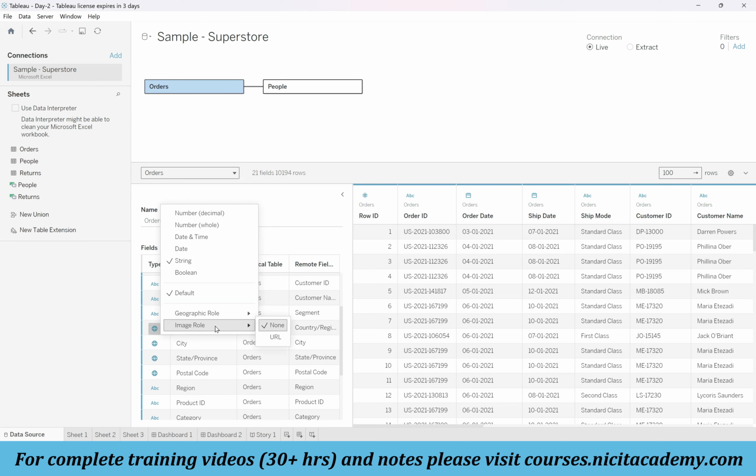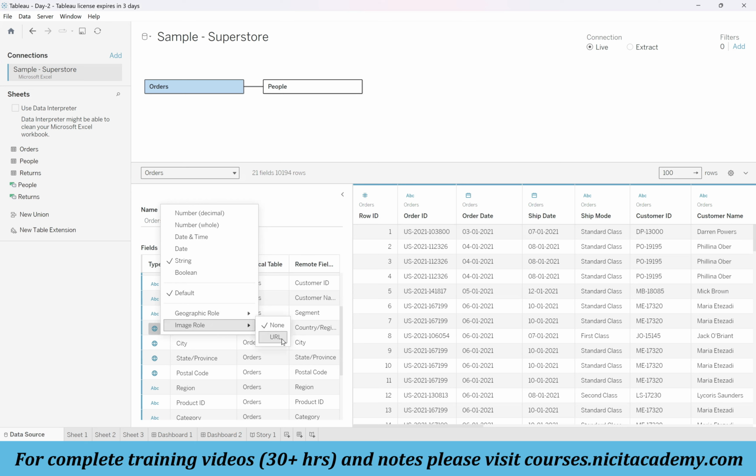It has to point to that particular image. You can upload some images, and then that particular image URL you can put in the data column, so it can refer to that image also while creating a view. So that is a new role that has been added in the recent Tableau Desktop, the data type.